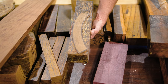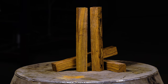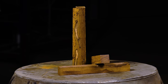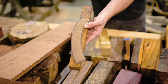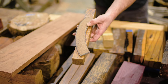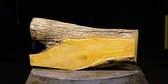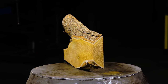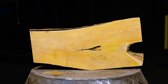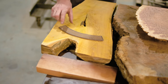The next contestant is Desert Ironwood, native to the state of Arizona, and also one of the hardest woods found in the United States. Its wild, fine grain structure makes this ideal, but the small trunk size that the tree grows in makes it really hard to find large enough pieces. Making the trip all the way from Texas is Osage Orange. This is one tough hedge and is also really common for making bow staves. So we know it can hold up to the abuse to be put on a wheel, but the color is just a little bit too wild.